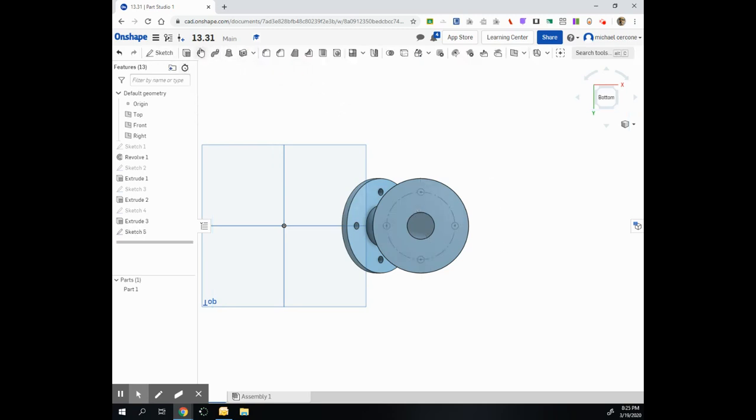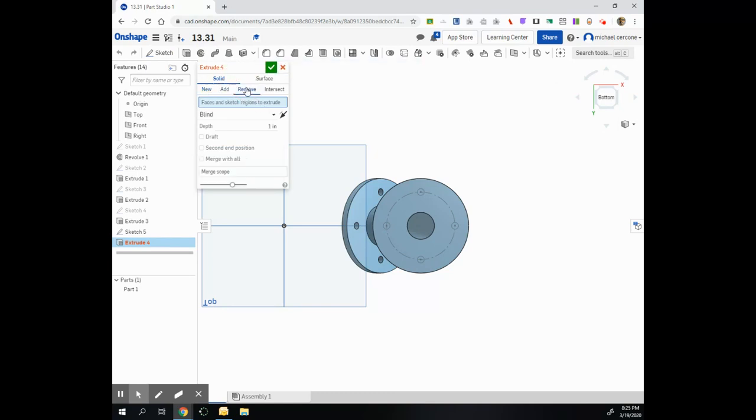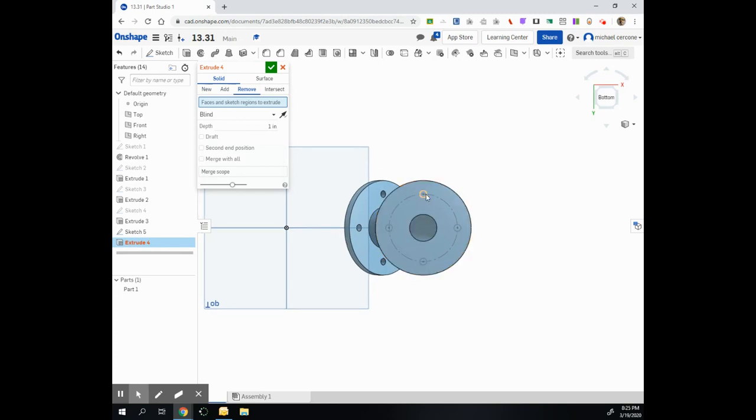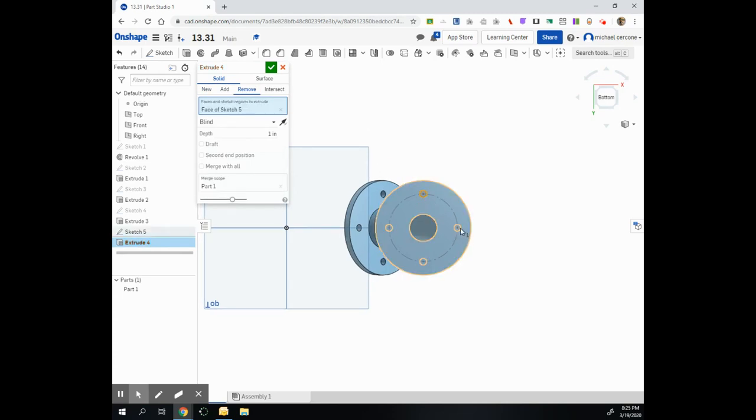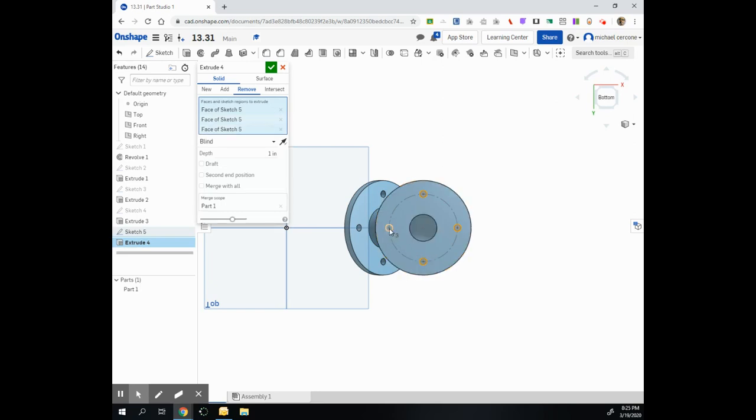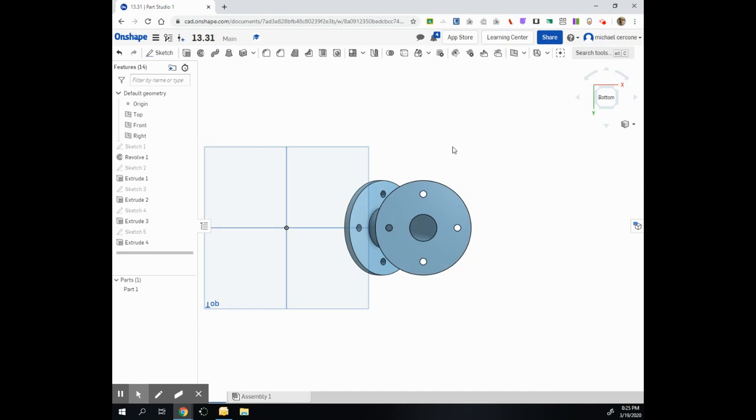This is done. I'm just going to choose my extrude, choose an extrude 4. I want a solid, I want to remove, and then just select materials that I want to remove. Accept, and there is 1331 completed.